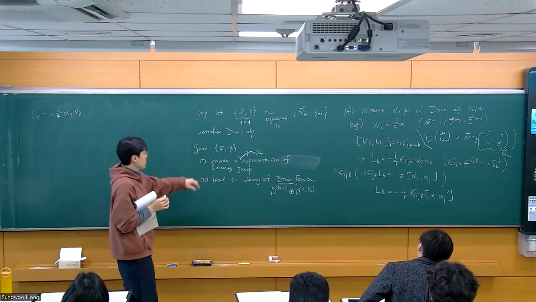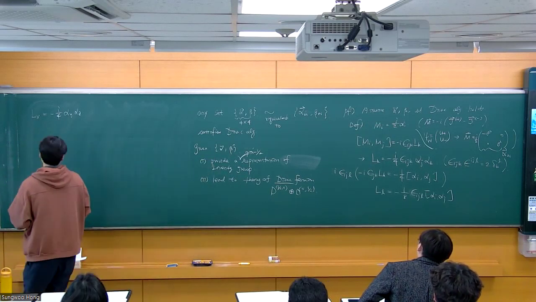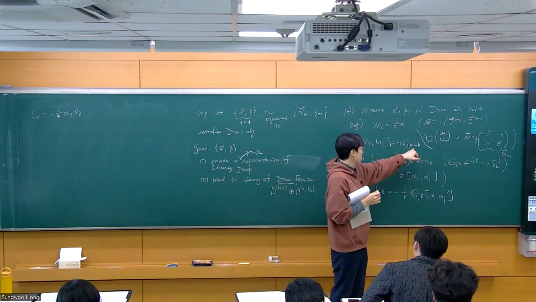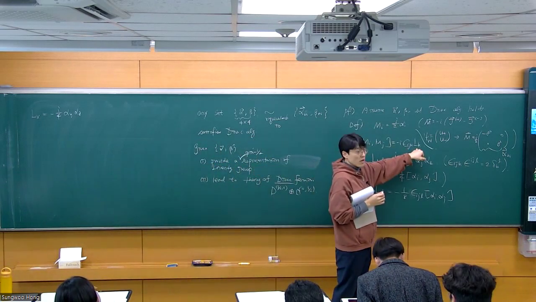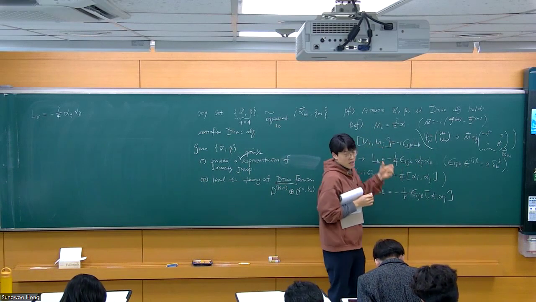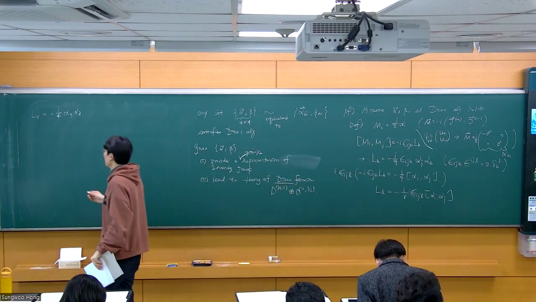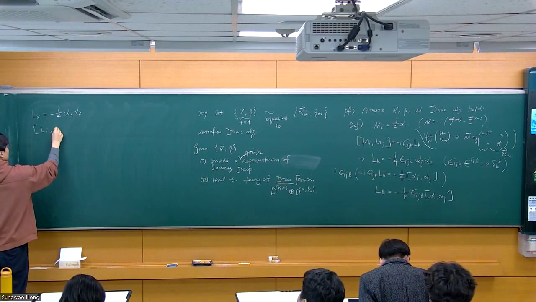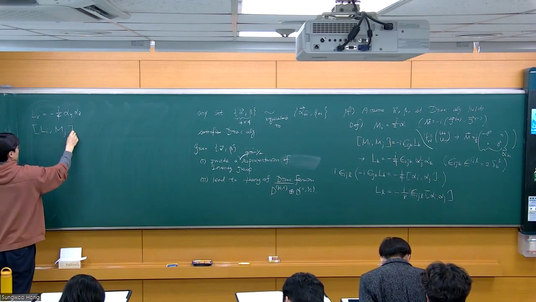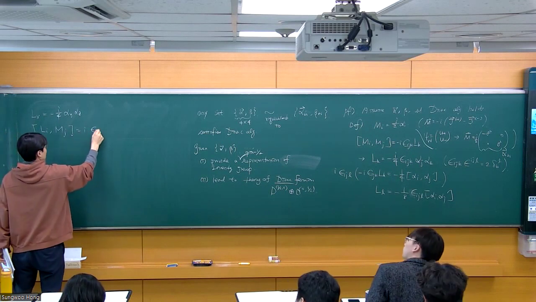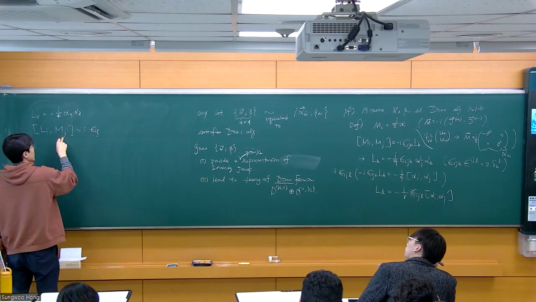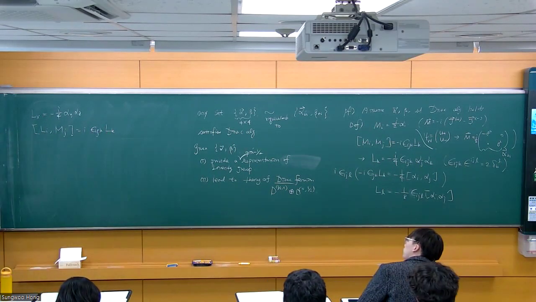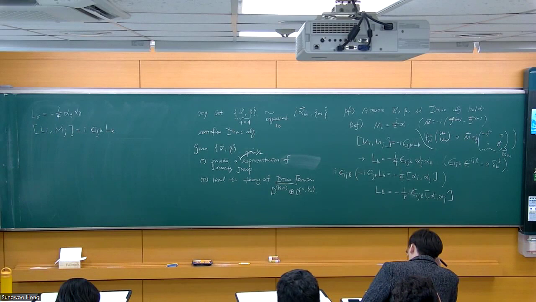Good. To finish up this part of the discussion, what do I have to do? I defined the boost generator, and then I generated the Lorentz rotation generator out of this Lorentz algebra. Then we know one more thing to check, which is that if I have a rotation acting on a boost, it shows that the boost generator behaves like a vector. This equation is exactly capturing that. Try to do one of the Lorentz algebra checks.